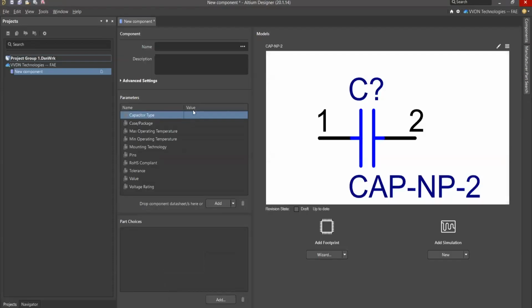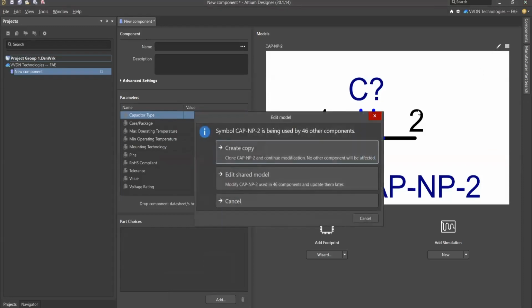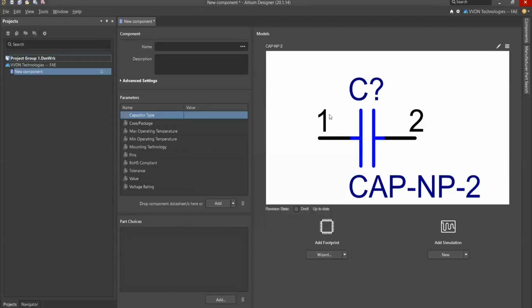Here you can see a new component is opened, and since you have chosen capacitor, the symbol is created automatically. If you want to edit this one, there is an edit button, so you can directly edit. Here you can provide the name, then the description.